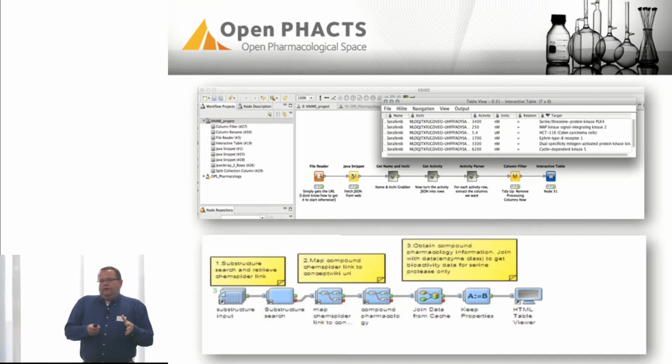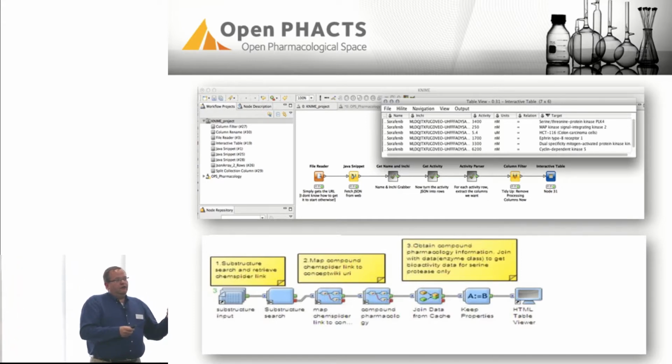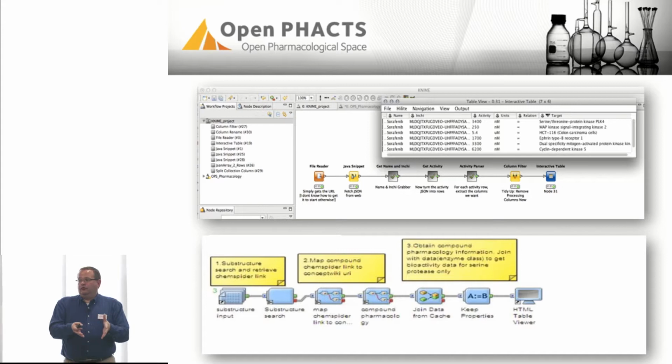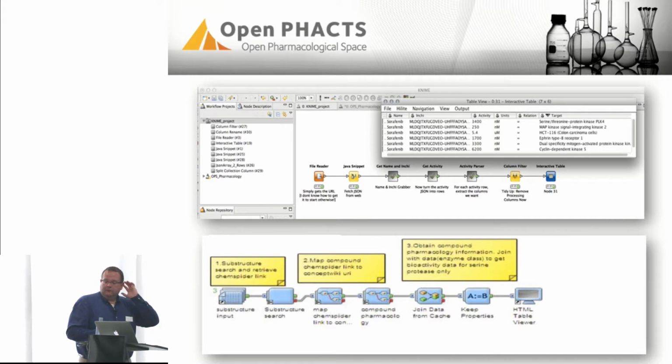We recognise that most of our users are traditional chemists or bioinformaticians. Not everyone wants a clicky Google interface where you just type something in and get a result out. You want to be able to build things into a more complex workflow. So from our perspective, it's much more maintainable to do that through the workflow tools that everyone's using than trying to build an interface that does that. So now you can plug this into KNIME and Pipeline Pilot. People have been visualizing data in DataWarrior. We want people to be able to use the tools wherever they are, just to get on and have stuff, and not be linked to an interface.